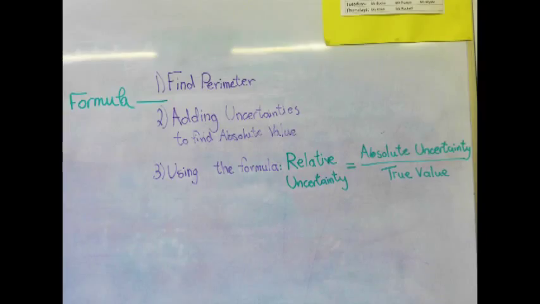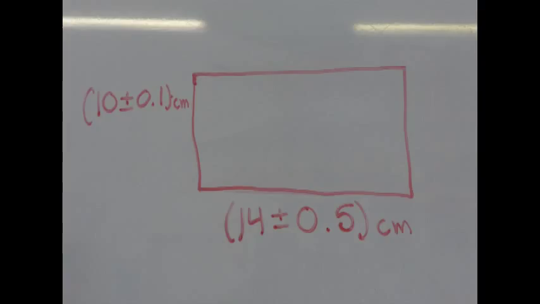Then we use the formula seen on the board to find the relative uncertainty. Now, I'm going to ask that you try this on the shape shown on the screen right now. Please pause the video.